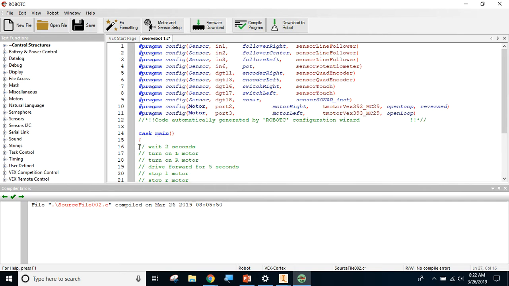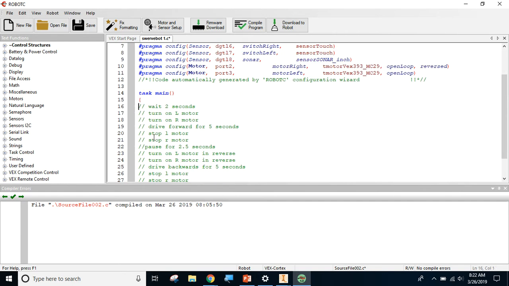So now I'm going to come in, and for each line of pseudocode here, I'm going to put in an actual line of code. So this is where we're going to begin our coding experience, folks. And to do that, I'm going to come over here and I'm going to open up my natural language code by clicking that plus next to it. All the commands we want to use, we're going to drag from this natural language menu, and we're going to drop over here in our coding environment.